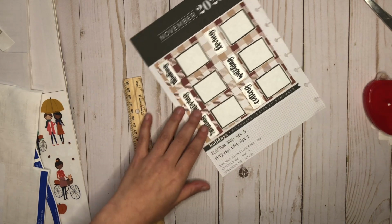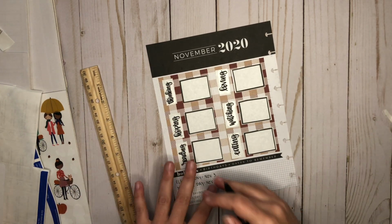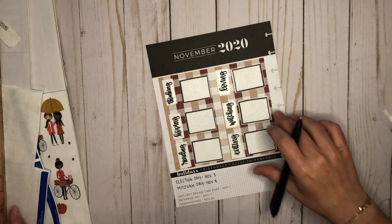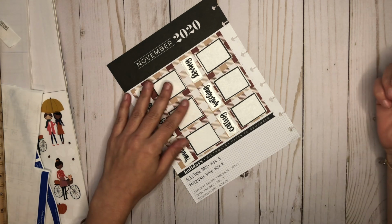Last night it popped into my head about something that's on November 15th, but I have no idea what it is, so I'm going to have to deal with that later once I actually figure out what it is. We have Thanksgiving in there.